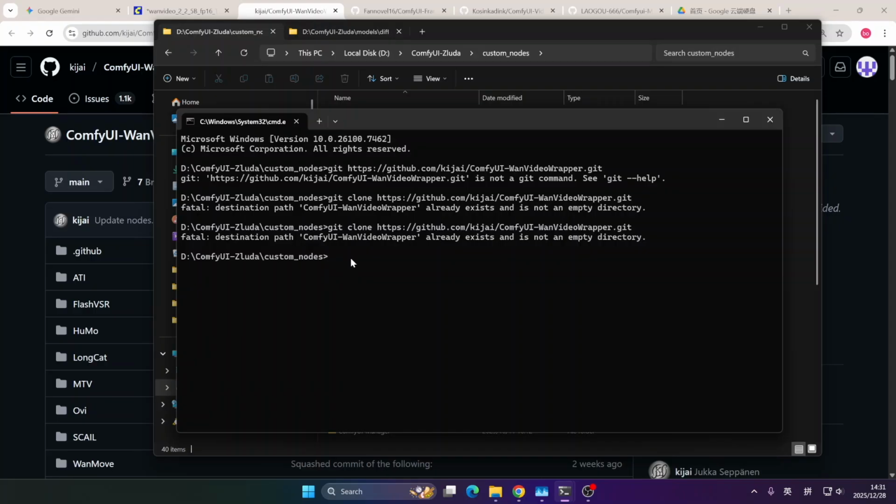If you don't have it installed, it will clone the whole GitHub repo into this custom nodes folder, and you can enter into this directory, ComfyUI WanVideoWrapper.